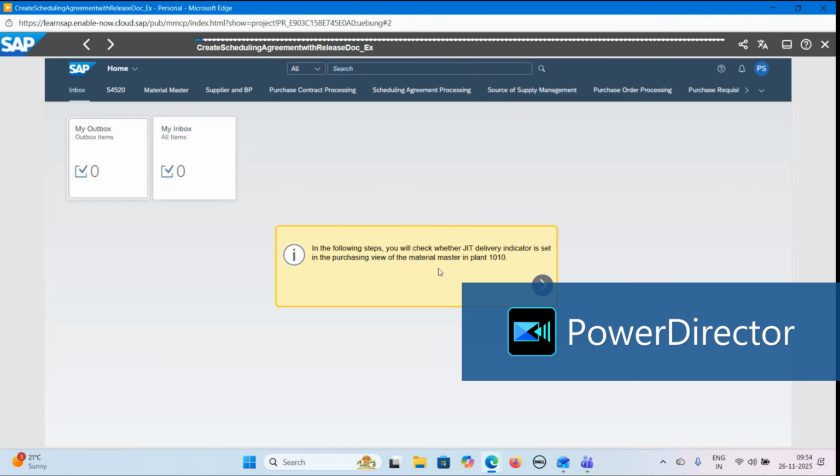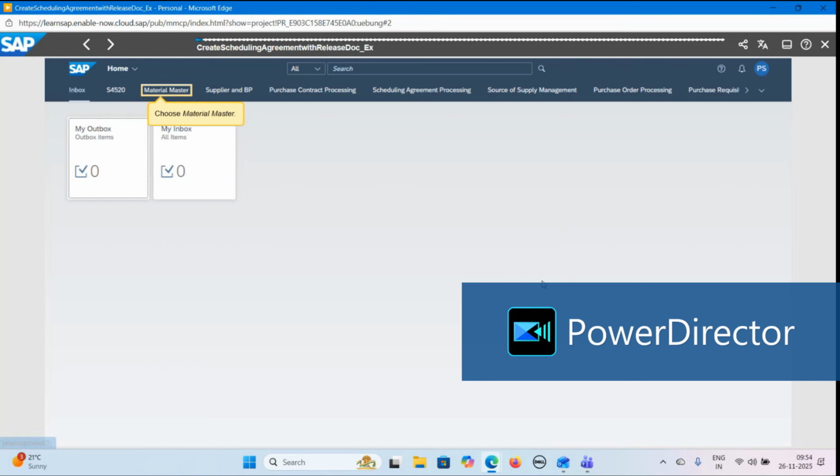As we discussed yesterday, in the material master it first needs to have the just-in-time setting. That's a prerequisite if we want to use JIT. Only then is it allowed to update the JIT in the scheduling agreement, so we need to check the material master first.